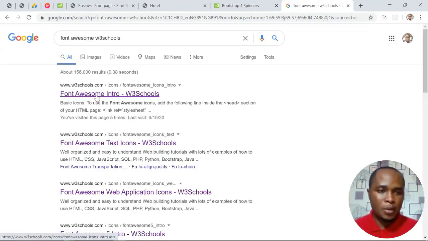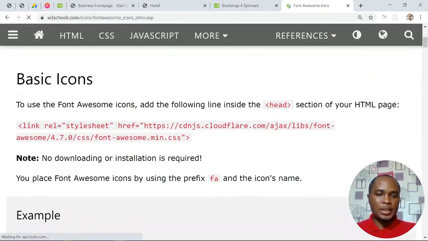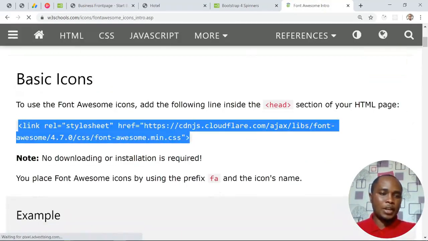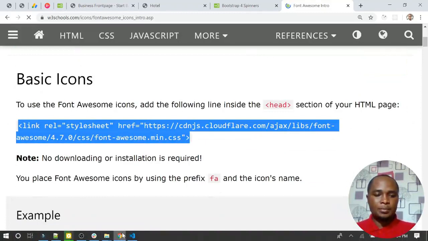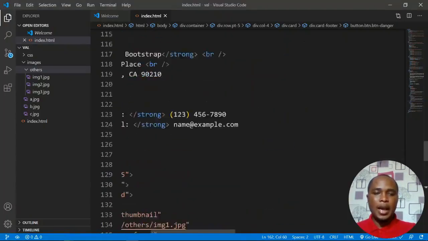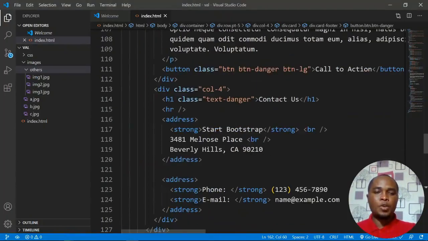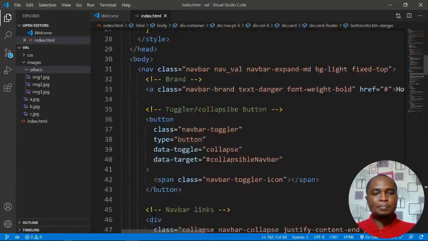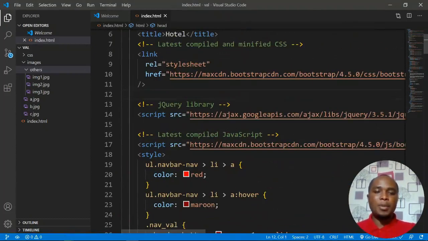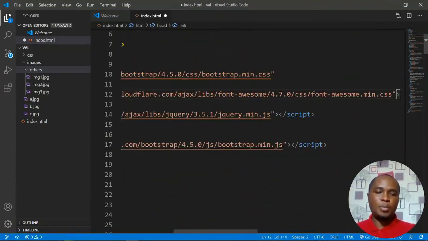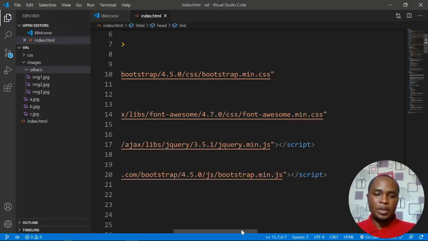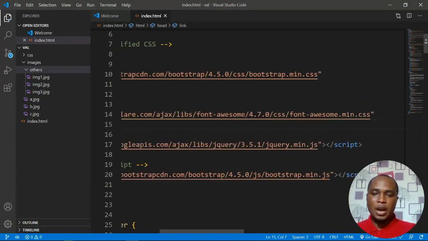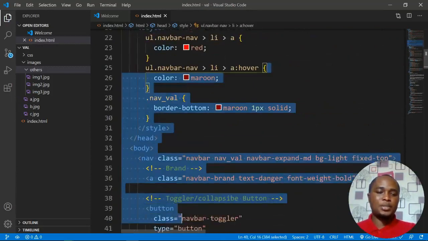I believe they have Font Awesome also. It's also very handy. When I open it, I'll definitely see the link for it. I can copy it, go back to my project, and scroll to the head section so I can paste it there. I need to make sure that I'm pasting it before the JavaScript. So I can drop it here, I will save. If I check it out, I find that I have Font Awesome now available in this project.